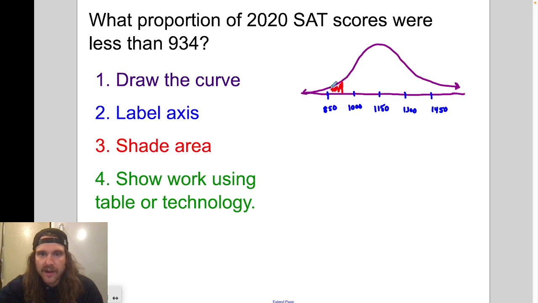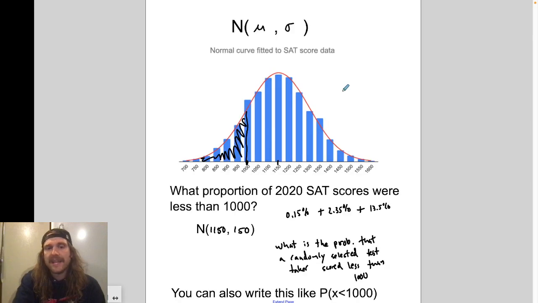So now we say, all right, what's the area of interest on our curve? Remember that the total area under a density curve adds up to 1 or 100%. So this is where it gets a little bit difficult. How do we figure out where that is? Well, we can use the empirical rule to know that our answer is somewhere between this value and 850. It's somewhere between that 16% that I had mentioned earlier and just 2.5%. So it's between 2.5 and 16%. So somewhere in here. So how do we know what the real answer is?